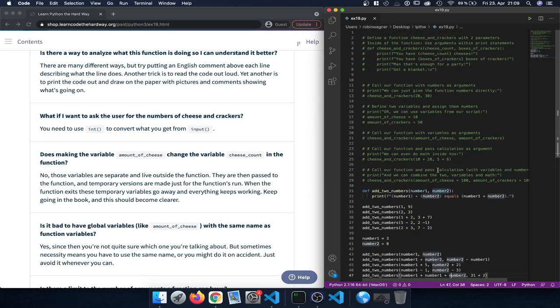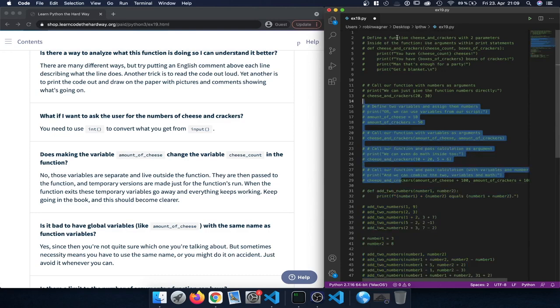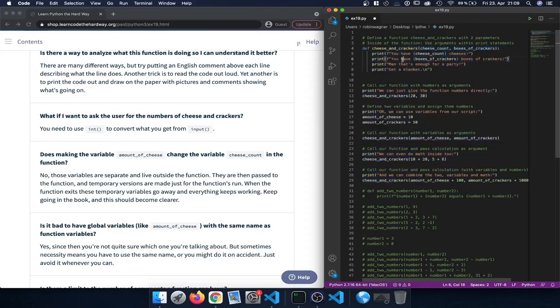So if we briefly comment out the second function that we wrote here, and take a look at the previous code, we can see that we used cheese count up here, for example, and amount of cheese, and we passed that to our function here.